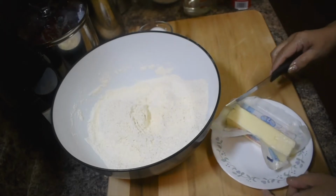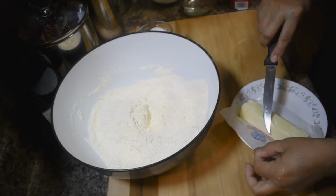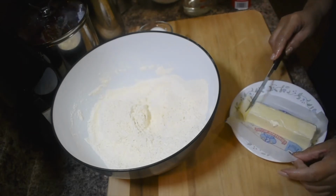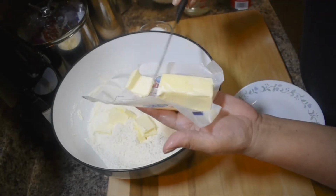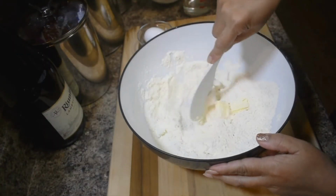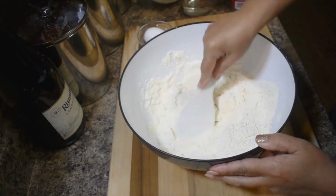And let's cut the butter in small pieces and put it right there on the flour. So now we need to spread that butter into the flour.